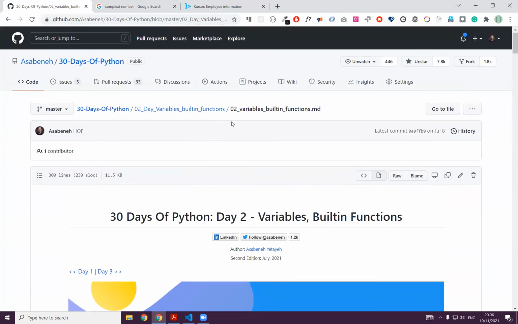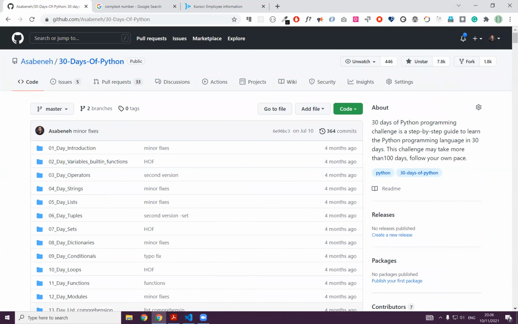Let me see other topics that might be important. Okay, now let's fetch data from the countries API, and not the countries actually. Let me go to the advanced Python September group.